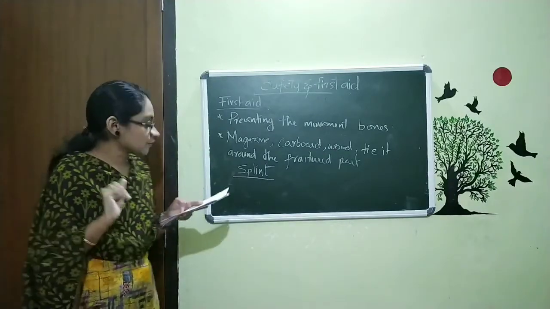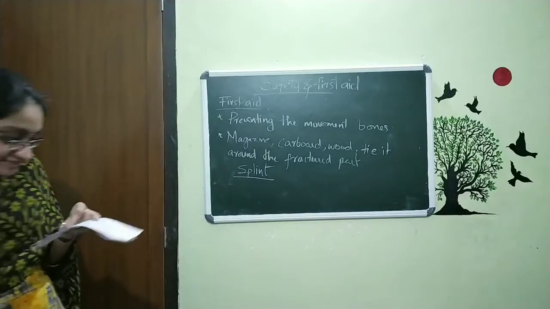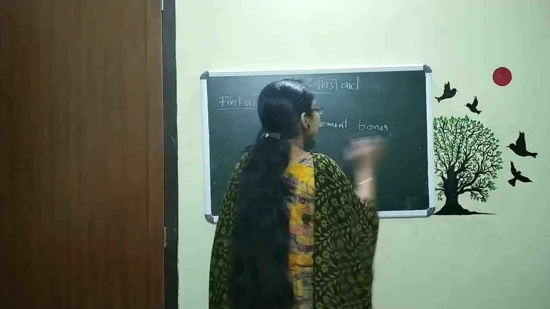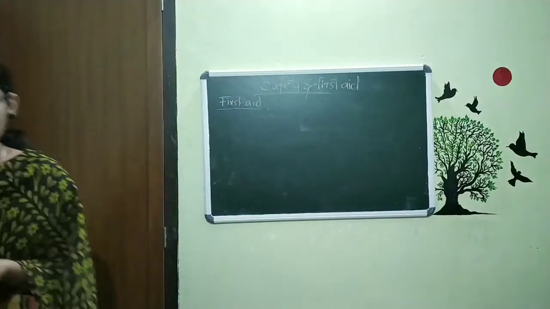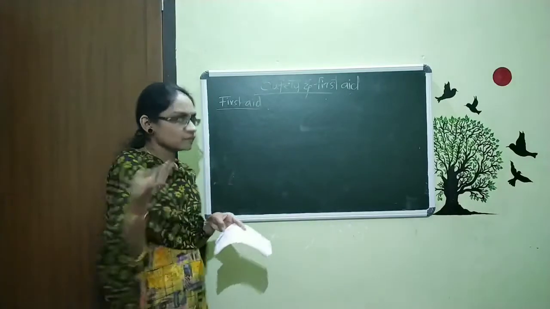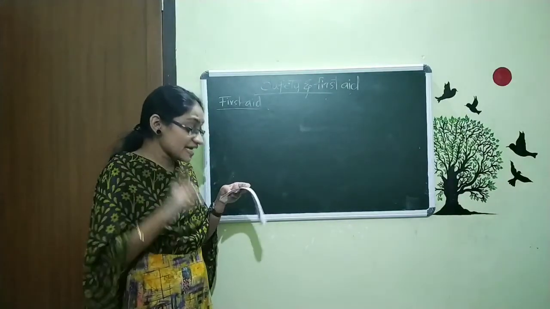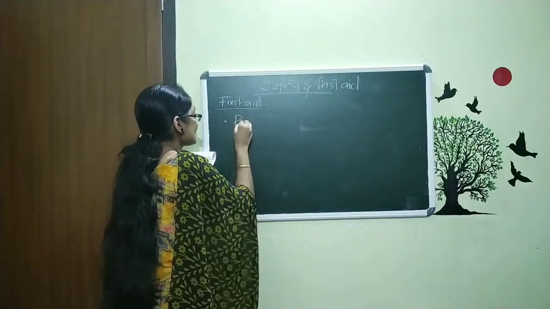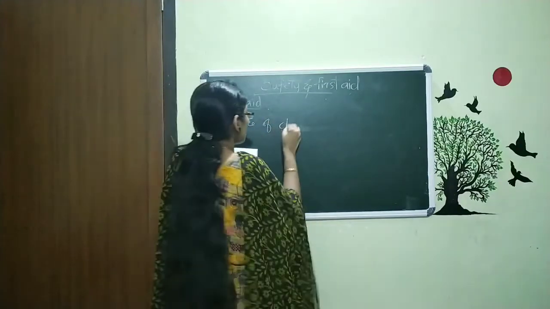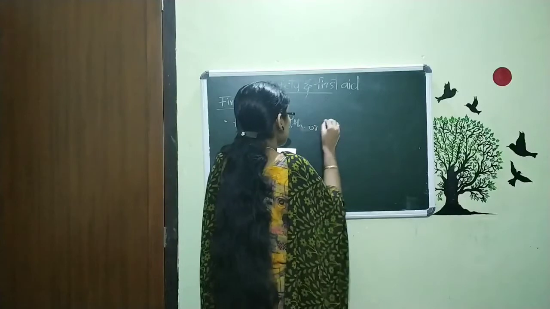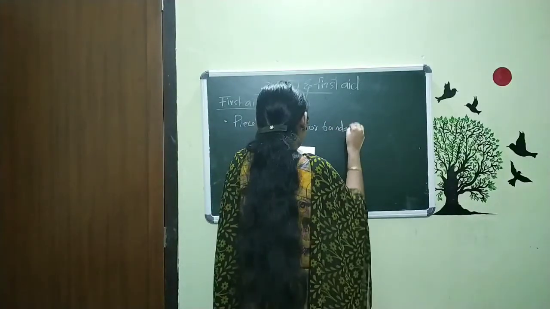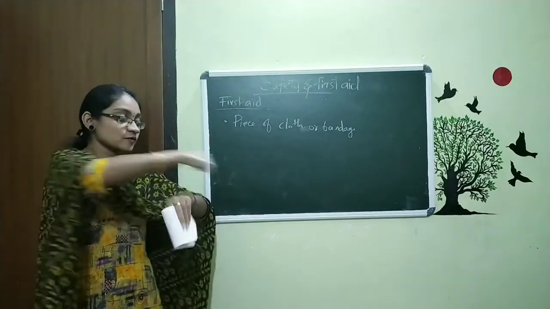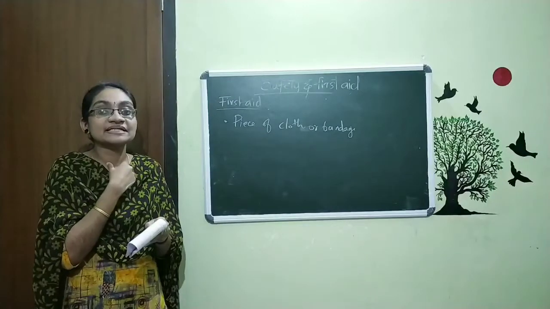So, I think it's clear for you. That is the first point. And the next thing is this. If the fracture is there in our hand, we tie this piece of wood or something. That's okay. And do another thing. We take a piece of cloth or bandage and tie this. You can see that a piece of cloth is tied here and that will be tied around our neck.